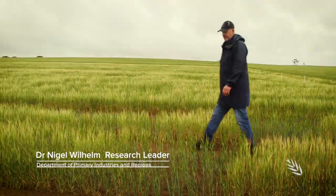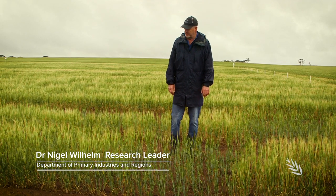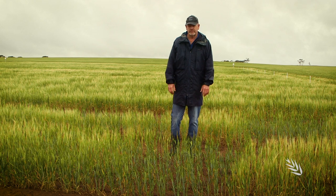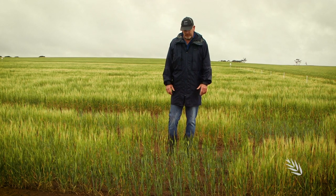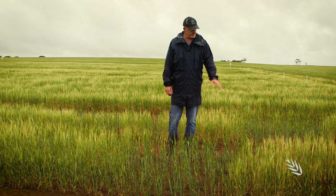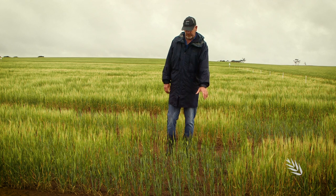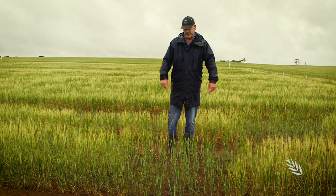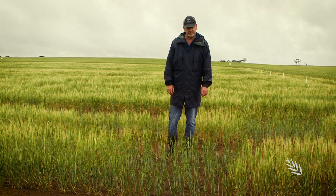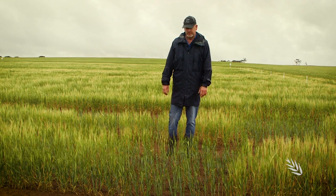You can see we've got quite a severe patch in the crop here where the growth is very stunted, very poor. And this is classic for Rhizoctonia. One of the reasons we're confident it's Rhizoctonia is it's got very sharp margins. So we go from a crop that's relatively healthy for this season, very quickly disappearing into this very poor stunted stuff. It's a characteristic of Rhizoctonia that creates these patches with very sharp margins — a bit of a guide to help you work out what's causing patchiness in your crop.